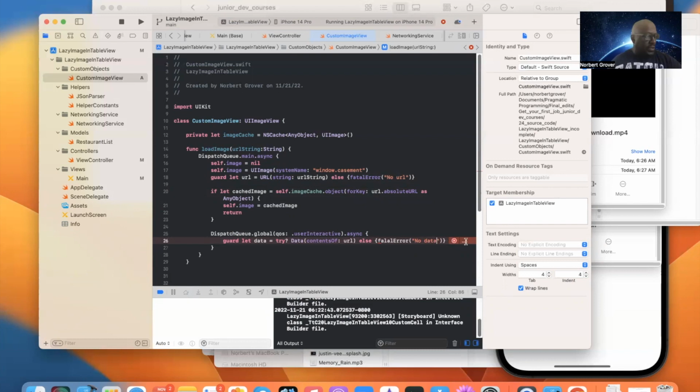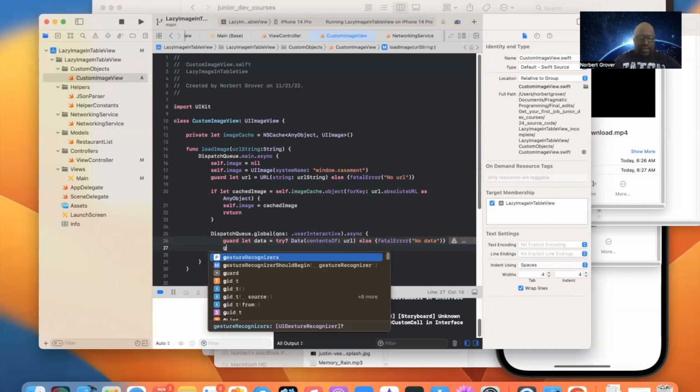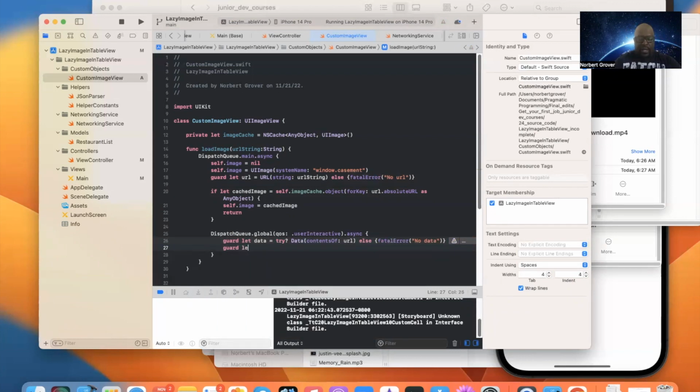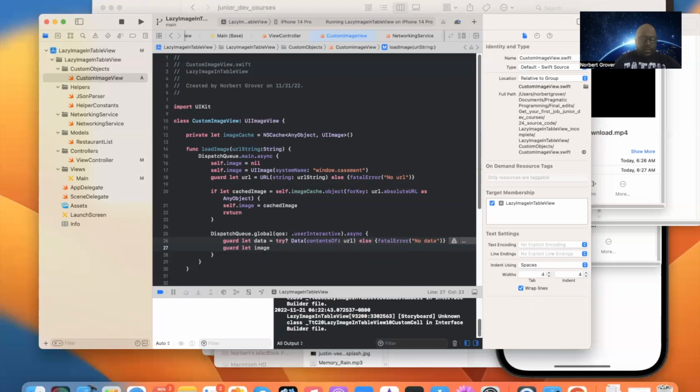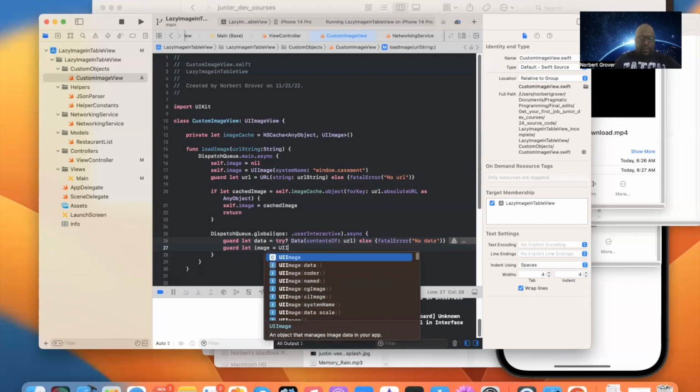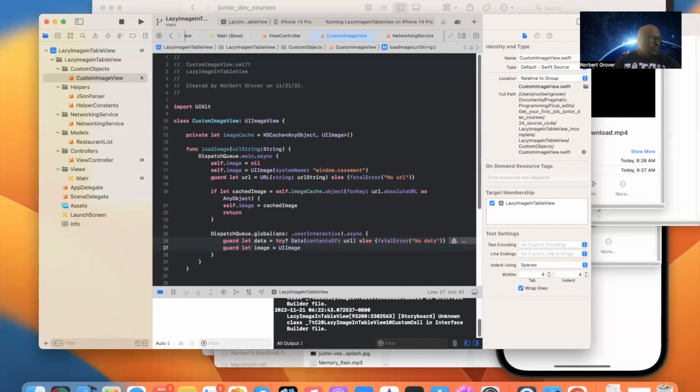Let me see what I'm missing, right? Find fatal, because I spelled it wrong. Fatal error. Okay, so that should go away right here. And so now let's go ahead and get our image. Guard let image equal UIImage data.